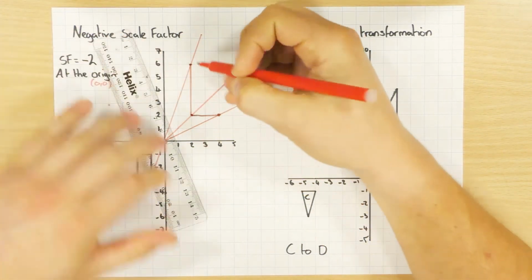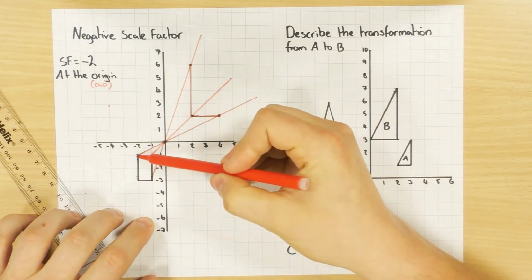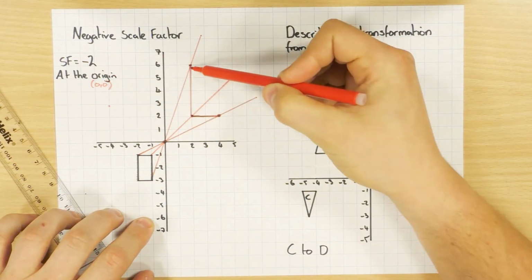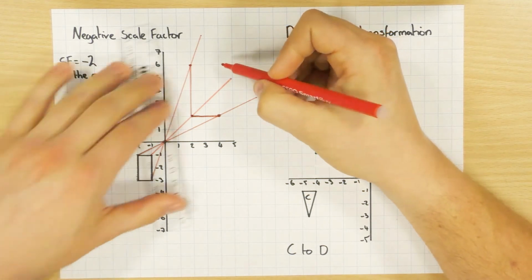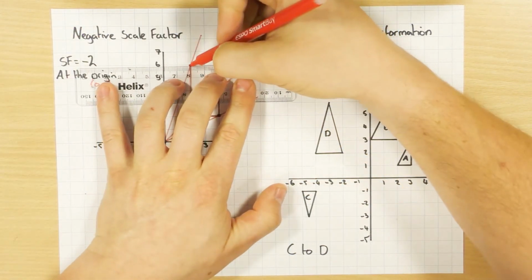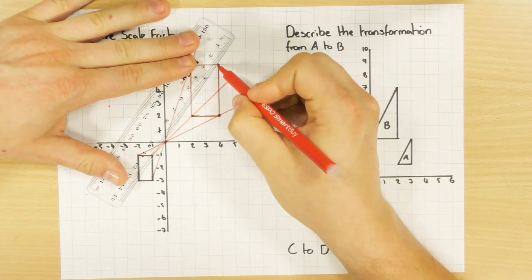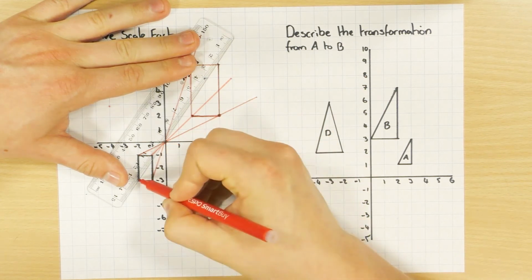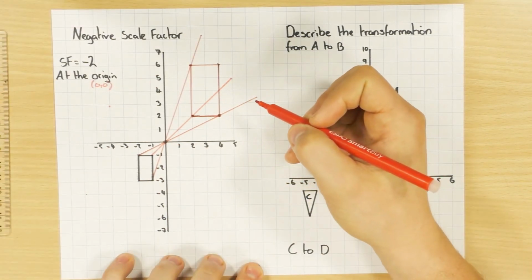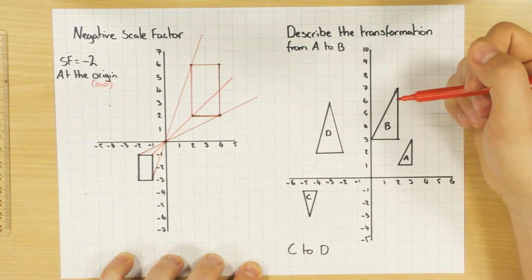Drawing it on, so I'm going to use a ruler because that looked a bit messy. Does it make sense? Well, that's 2 squares. Scale factor of 2, that's now 4. Yep, and you've probably guessed it. We can then just draw the rest of the shape on like that. And again, don't forget just to double check it, make sure it is okay. Yep, that corner through there, yep, it's in the right spot. Okay, so negative just means it's on the other side of the centre of enlargement.